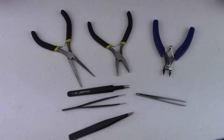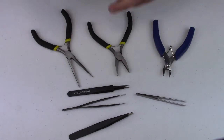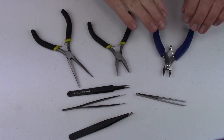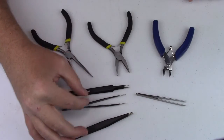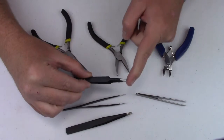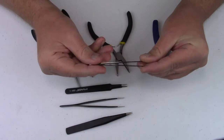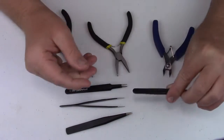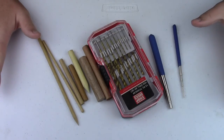Tools that I will use in this build. I have my standard set of tools. We have the long needle nose pliers. We have the flat nose pliers, great for a multitude of bending and twisting and grabbing. We have clippers. I absolutely have to have clippers. It helps get the parts off the trees quite easily. I have a set of precision tweezers, with one with a very pointed end. One has had the pointed end ground down slightly, and a flat set. And I have a fairly standard set of tweezers that actually came in one of the Iconics kits that I bought.